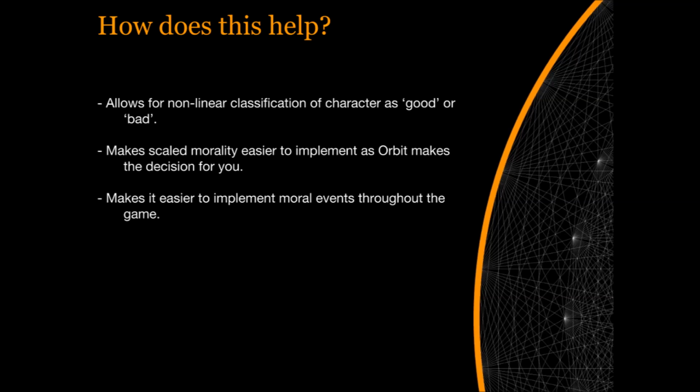And finally, although it doesn't take away all of the work, by making moral classifications simpler, Orbit enables developers to include many more events throughout the game, as the developers now only have to worry about what classification the character lies on, not how he got there. Besides these points, there are many other benefits to the Orbit modelling system, such as a deeper understanding of the emotional state of a character, but these benefits can only really be utilised in conjunction with coAdjoint action, which I don't really have time to go into in this video.